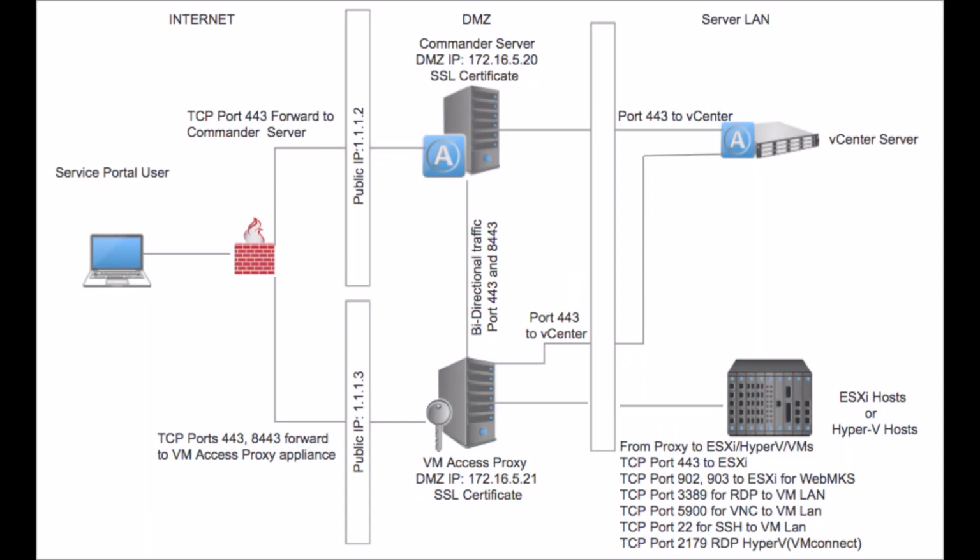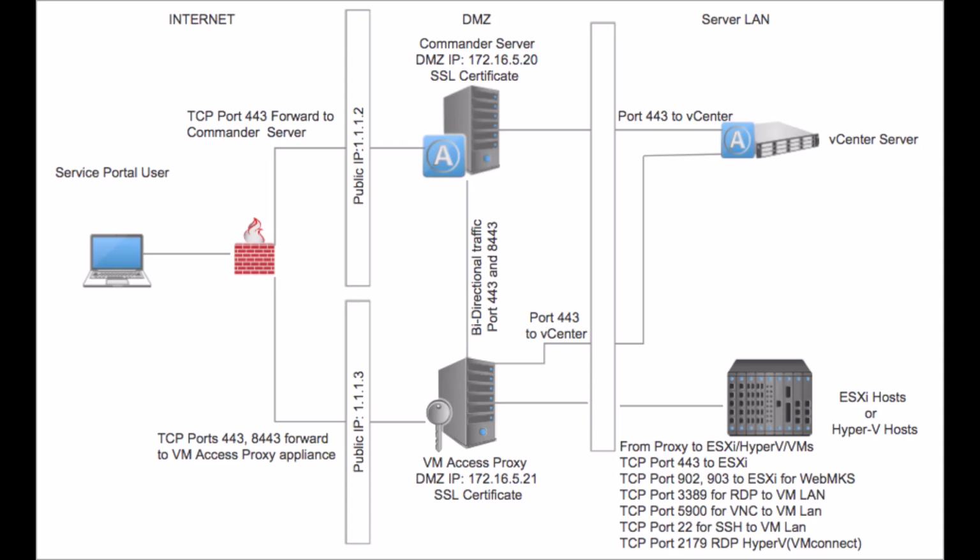This diagram gives you a high-level view of what an installation of a VM Access Proxy might look like in an environment in a DMZ setting. Remember, you're typically using the VM Access Proxy if you're allowing remote users or somebody from outside to broker a console connection or an RDP session to a virtual machine inside your network. Definitely best to set these inside of some sort of a DMZ. You do have to do some port forwarding, things of that nature.